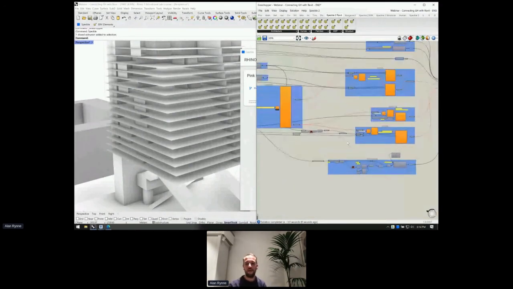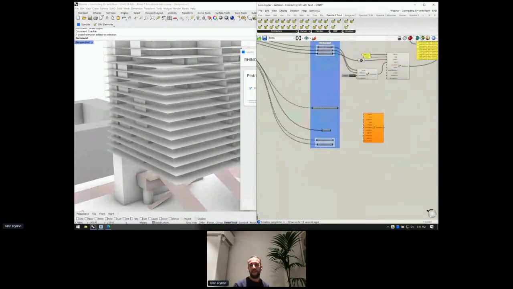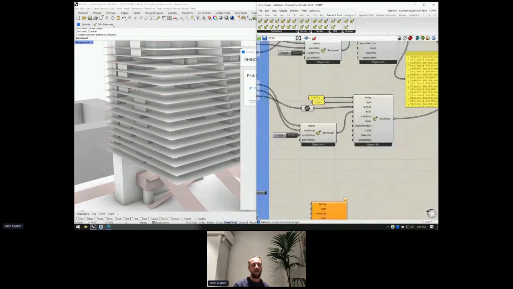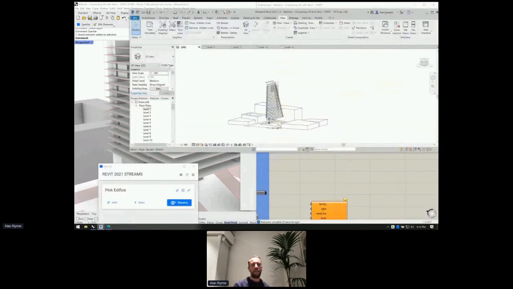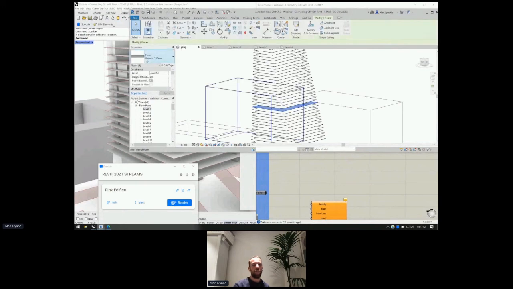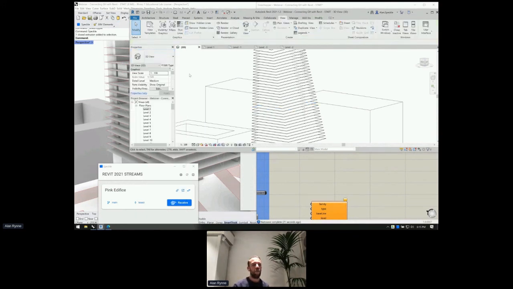So up until now, we've been inventing our family types. And so when we received this in Revit, we didn't actually get to choose what type of slab this was. It was the first slab that it could get, generic 150, which is the first one in the list. Okay, but what if you wanted to know what are the types available in your project so you can actually accurately input the things in Grasshopper to send them back?